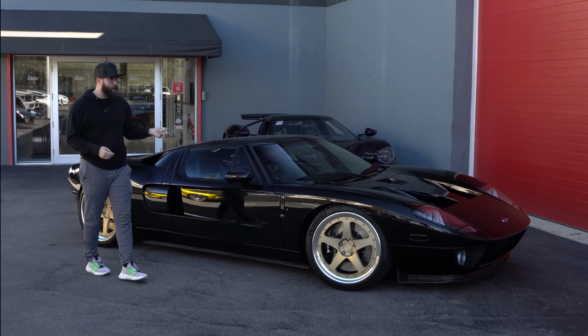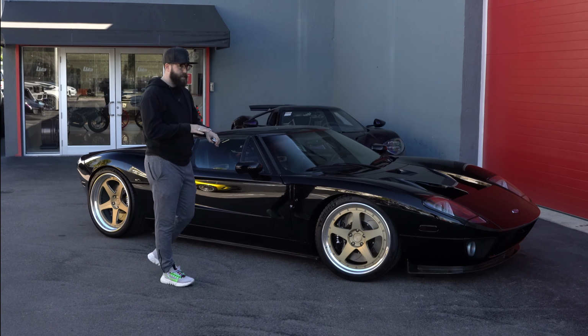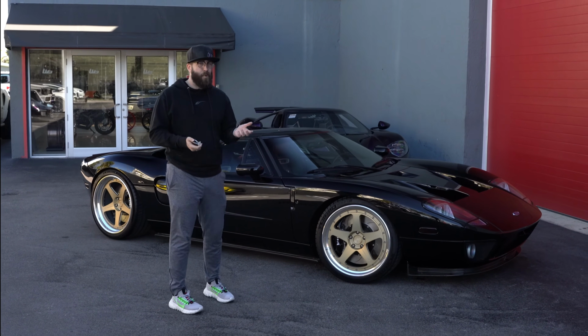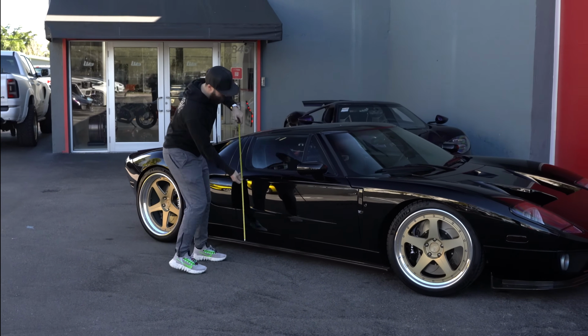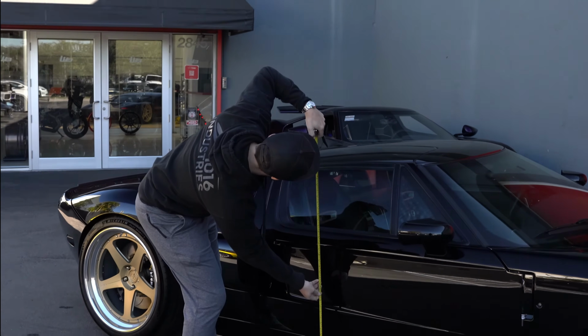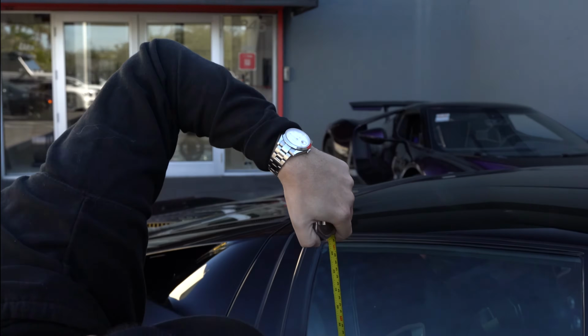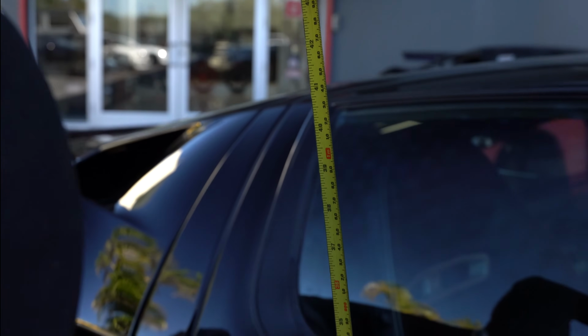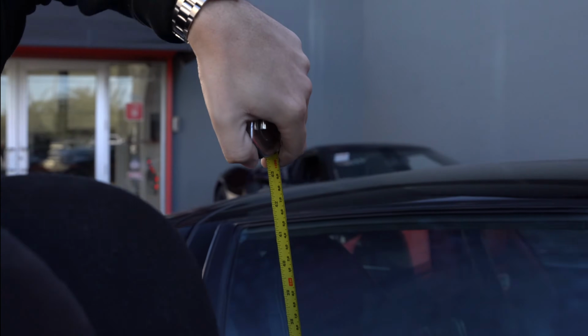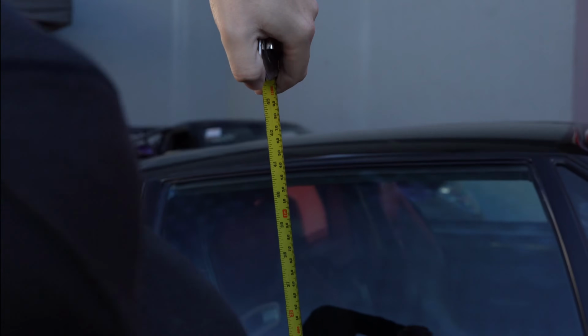I think that this car, before we did a suspension drop, was probably about 45. I actually haven't measured this just yet, but maybe Marvin can get a look at this. So I'm not gonna lie, when I close one of my eyes and I look down, it looks like 40 inches. I don't know if you can get that on tape, Marvin. That looks like 40 to me.